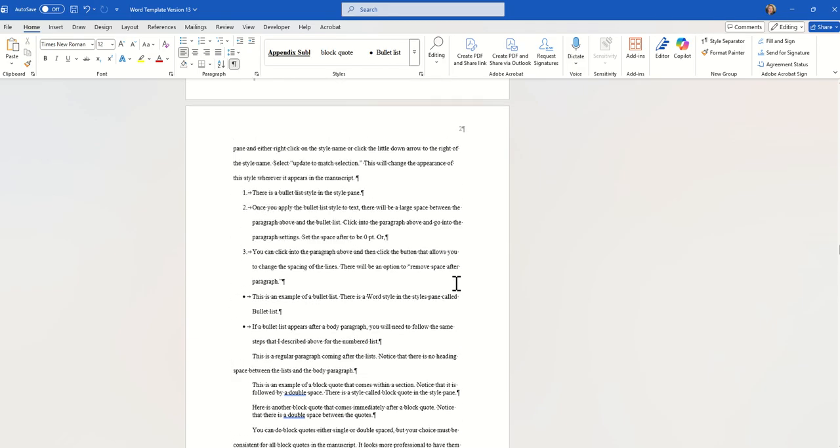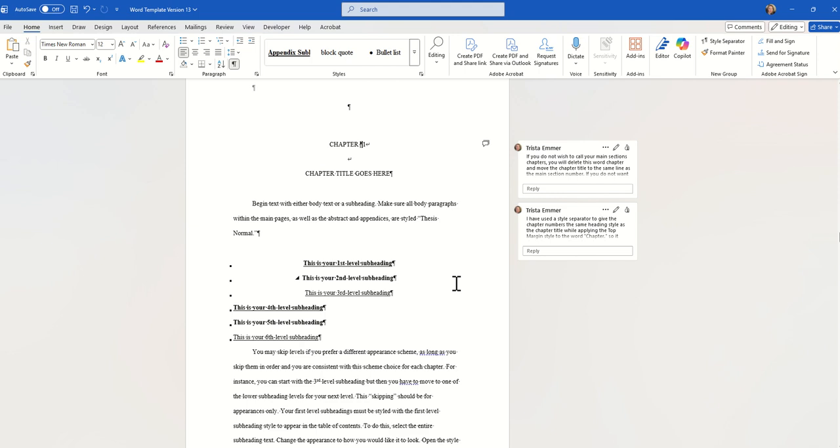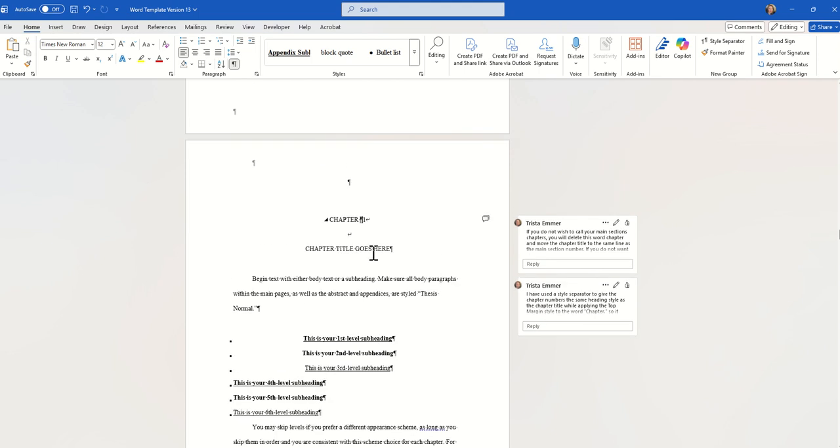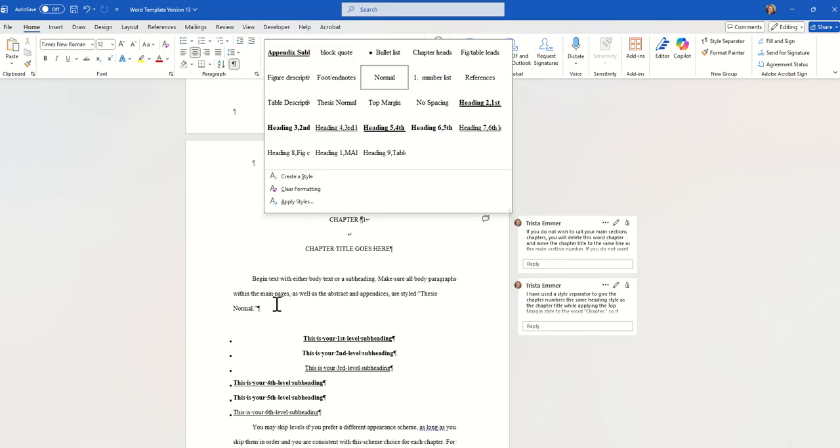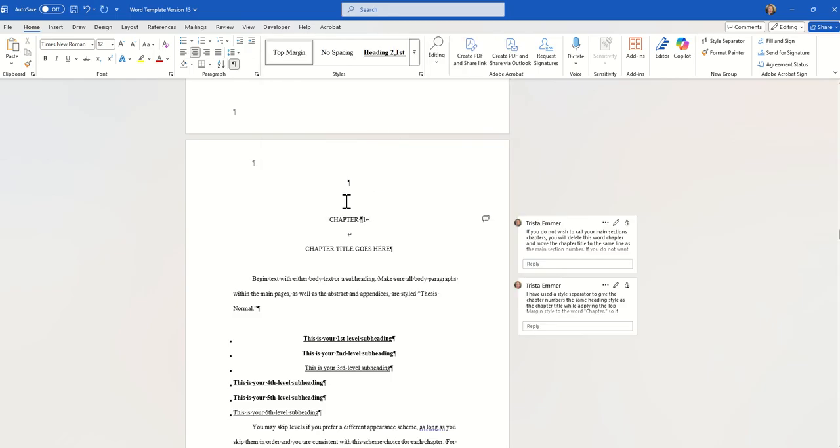So the paragraph markings are incredibly important when we're moving, because we can also see where our blank lines are. This is just a blank line hanging out there, and in our case, we want it there because we want that blank line to be styled top margin. And we can tell that it is a blank line styled top margin.